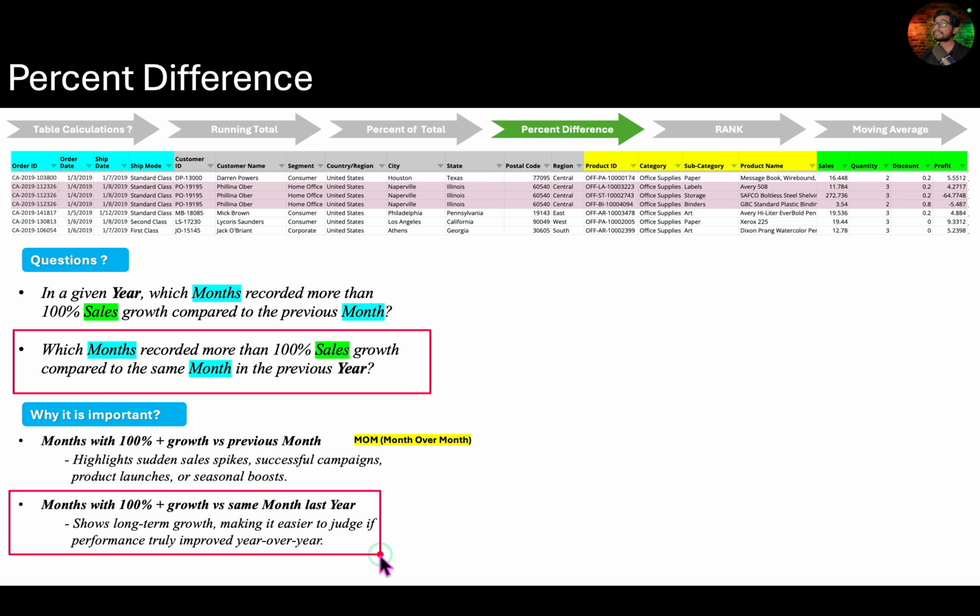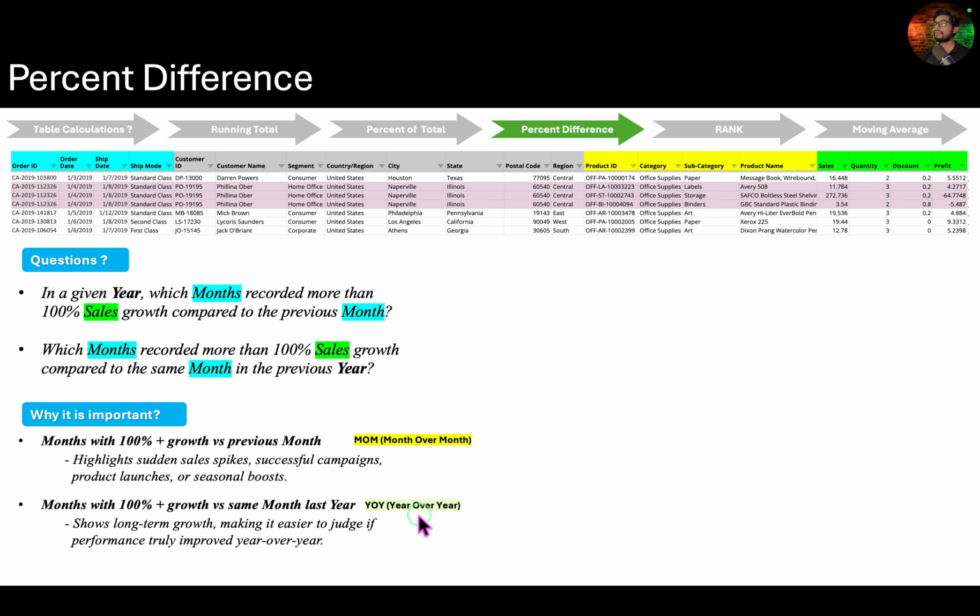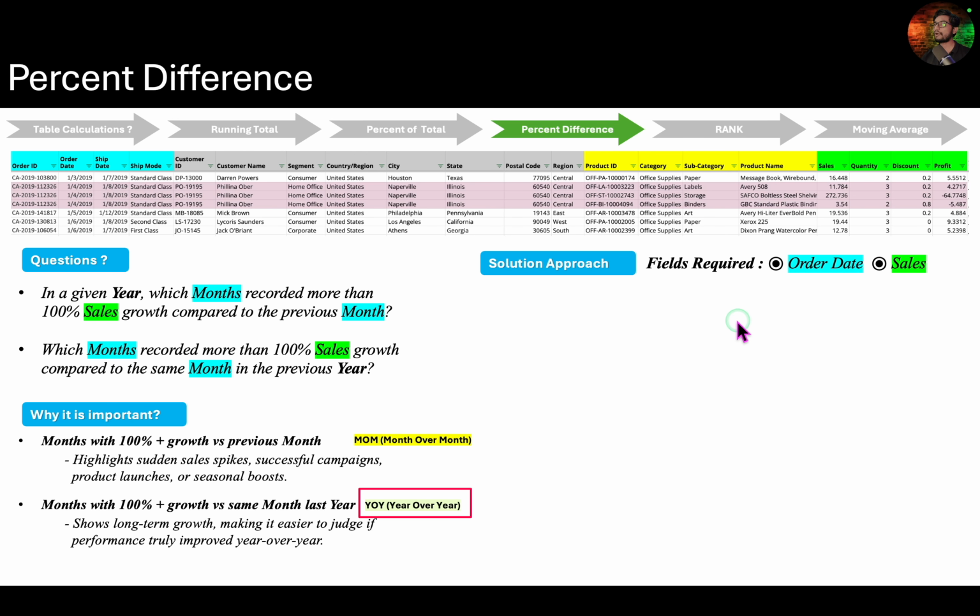And this helps us track the long-term growth and make it easier to judge whether performance actually improved year over year. And if you've guessed it already, this type of analysis is known as year over year or YOY analysis in analytics. Does it make sense? Awesome. So from these questions, it is clear that we only need two fields from the dataset, the order date and the sales column.